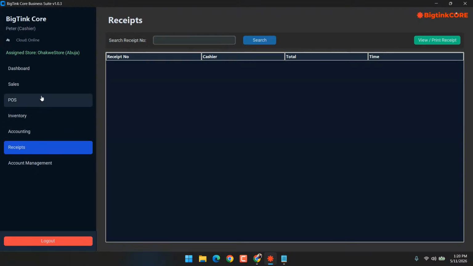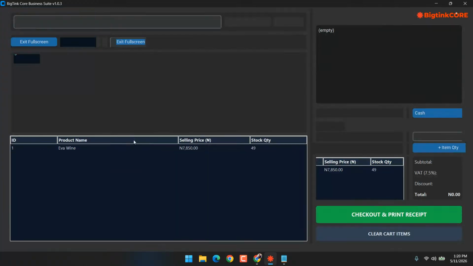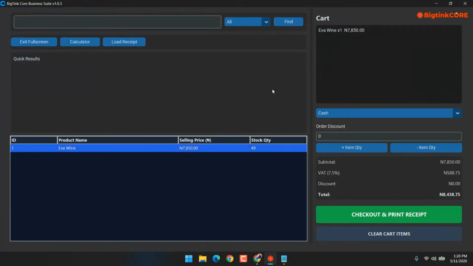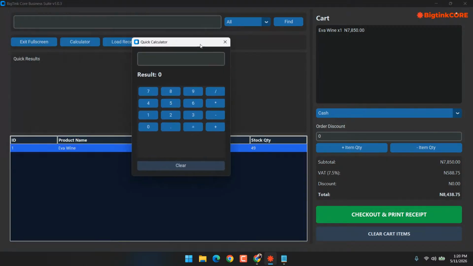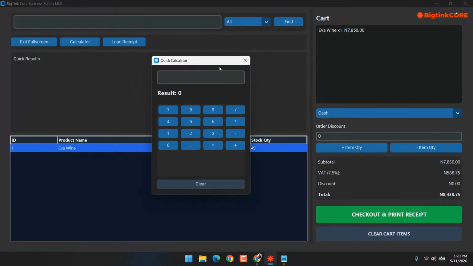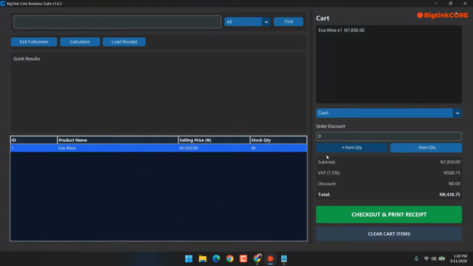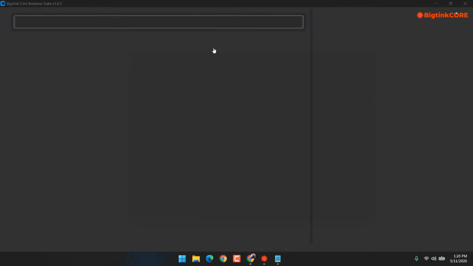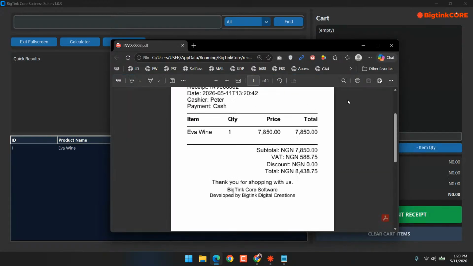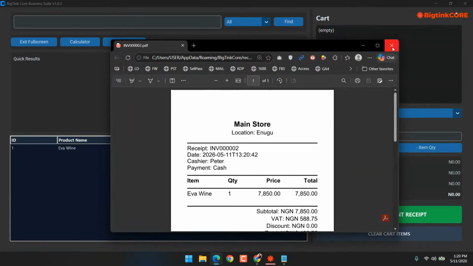So I'll come to POS, click on full screen, and double tap to just sell. They can even open the calculator instantly to calculate a sale. Say they want to make a quick calculation, they just open it here and type any number they want, say 200 plus 260. It's going to give them 460. So this one is a quick calculation, right? And the person now pays them. They just click on take out and print. All right, I've sold one product. This is the product here.